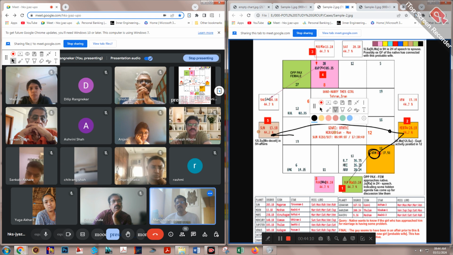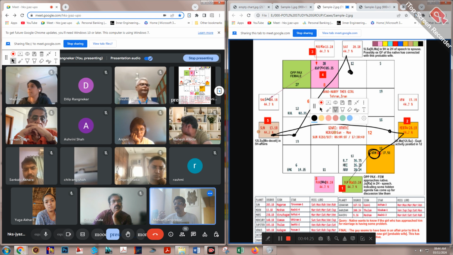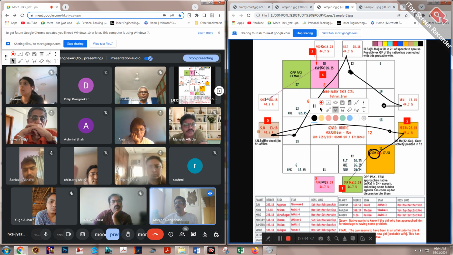In the Rashi of Saturn, Saturn has gone and sat here in the 3rd from this girl, which is the efforts or the dhairya. Actually, the 3rd house is called dhairya sthan. Dhairya means courage, the effort of this girl, okay, which is Venus. Venus has gone and sat here in the 5th house of the girl. I don't know how much you are understanding.